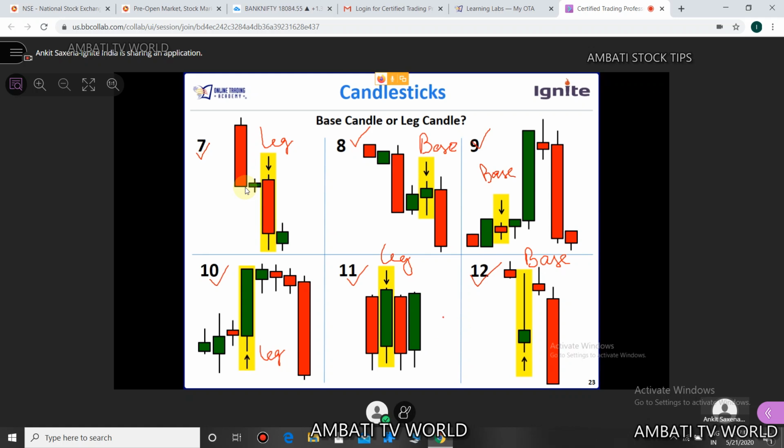Eleventh, can you explain? It's a huge bodied candle, no? Check the body of the candle. It's a huge bodied candle, no, Pradeep ji? So it's a leg candle, no? Any confusions here? Any questions here? Is the difference between the base and the leg clear? In the 11th, all are leg candles, right? It's been named like that, Nigudkarji. Okay, base. It's been named like that.